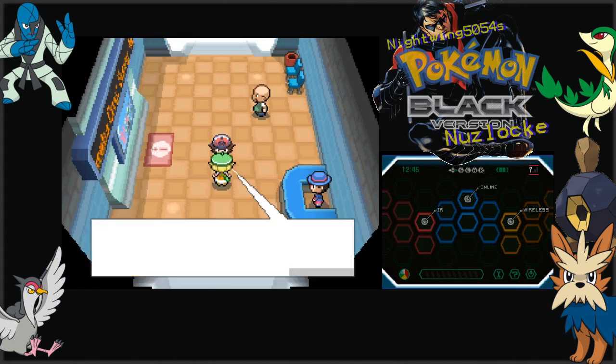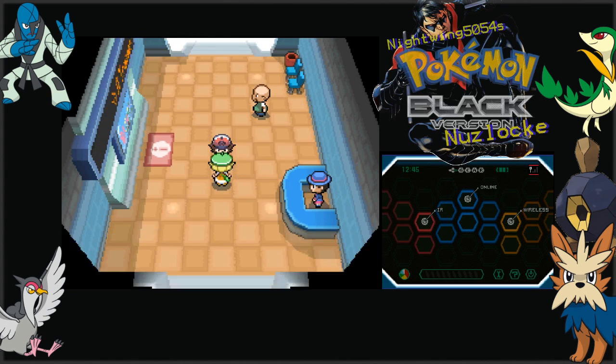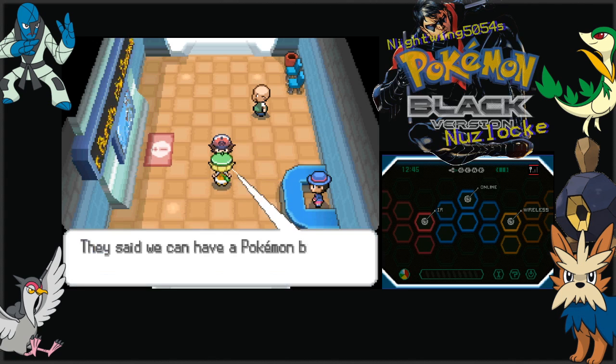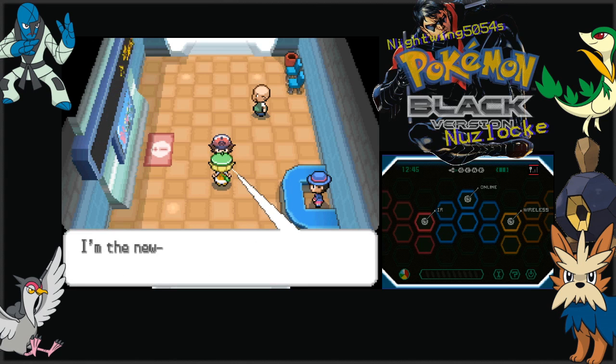Here she is. Yeah, hey Nightwing! Remember the promise you made in the extra theater, right? Let's get right to our Pokemon battle, but before that... We said we can have a Pokemon battle in the gate as long as we're careful not to break the electrical bulletin board. Cool. Let's battle.